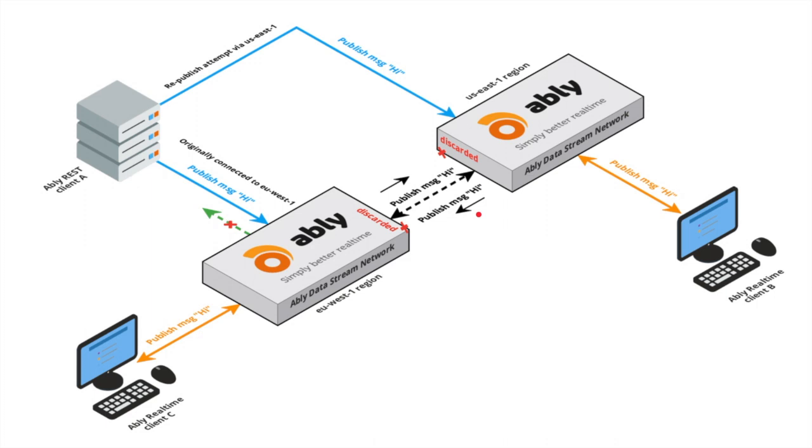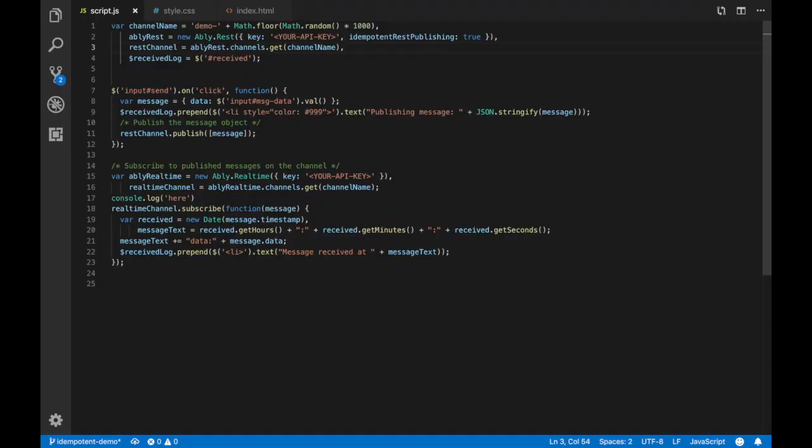Let's now have a look at explicit ID attachment to the message in practice. As you can see here, this is how you'd expect a regular Ably Pub/Sub implementation to look. We have a channel name being randomly generated and a REST client being initiated. Note that I've set the idempotent REST publishing client option to true as I'm currently using Ably JS version 1.1. As mentioned before, enabling this option will ensure that automatic publish retries done by Ably's client libraries are idempotent in nature. Then from a user input, we publish a message onto the channel.